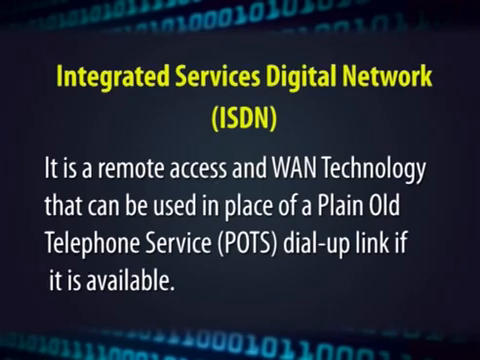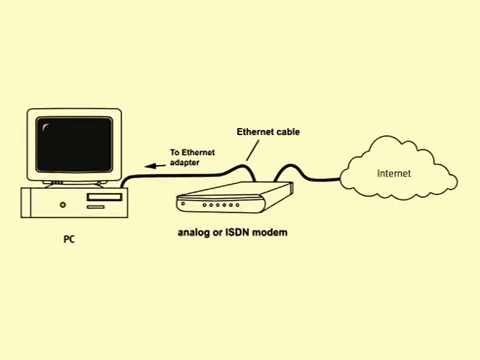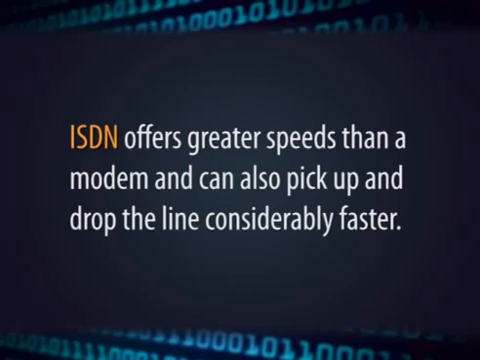Integrated Services Digital Network is a remote access and WAN technology that can be used in place of a plain old telephone service, that is POTS dial-up link if it is available. The availability of ISDN depends on whether your local telecommunications service provider offers the service, the quality of the line to your premises, and your proximity to the provider's location. ISDN offers greater speeds than a modem and can also pick and drop the line considerably faster.